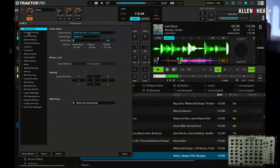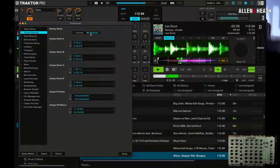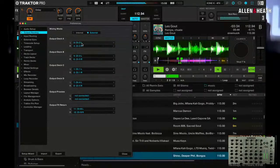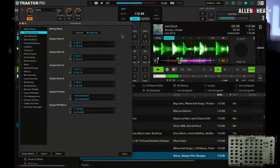So in the output routing for Traktor, and I'll go to this first rather than the input, make sure that you've got the mixing mode set to external. So Traktor will default to this if you plug in a 96, and output of deck A in Traktor is going to channel 2 left and right USB. So that's 3, 4 on the USB channels, and that's channel 2 on the mixer. Hopefully that makes sense. If I just show you here, that is this one. Yep. That is that one.